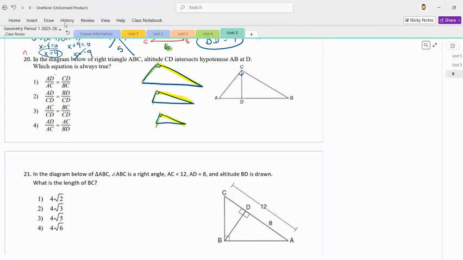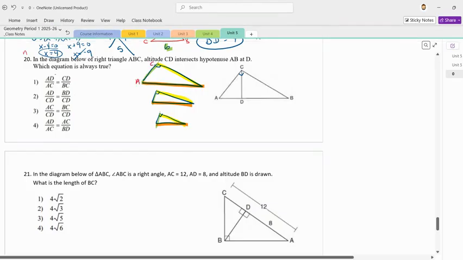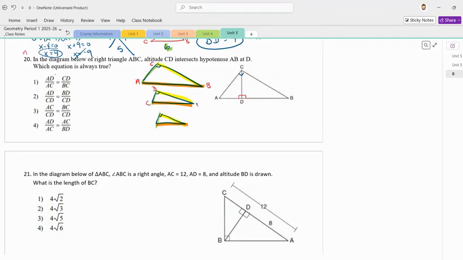And we can highlight the bottom sides in, I don't know, let's get crazy, orange, okay? And when we label things, now I can go look at my fractions and see what is going to be in the same order. So we have A, the right angle at C, and then B. In the medium triangle, the right angle is going to be at D. The short leg is going to go from D to C, long leg D to B. And then in the small triangle, right angle at D, short leg D to A, long leg D to C.